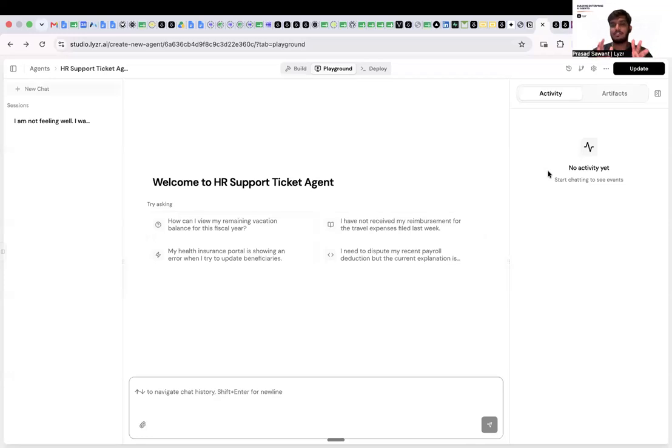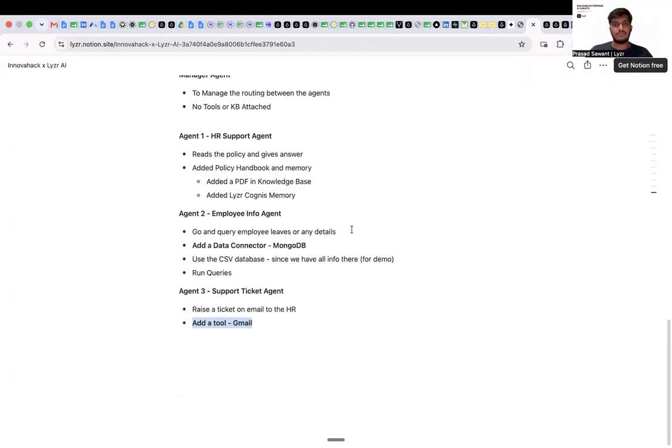We did not ask our agent to do everything at once, right? What we did was give three different agents three different tasks. And now we are going to have one manager agent to talk to all of these. Every agent is a master of one task. Our agent one, if you see here, has access to the employee handbook, and all employees can talk to that agent, and it will give everyone the same answer. The second agent is an employee info agent that is specific to me.